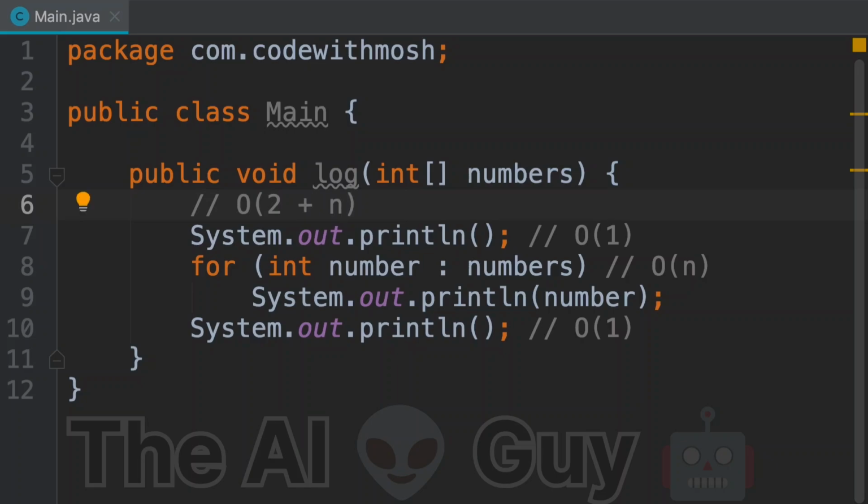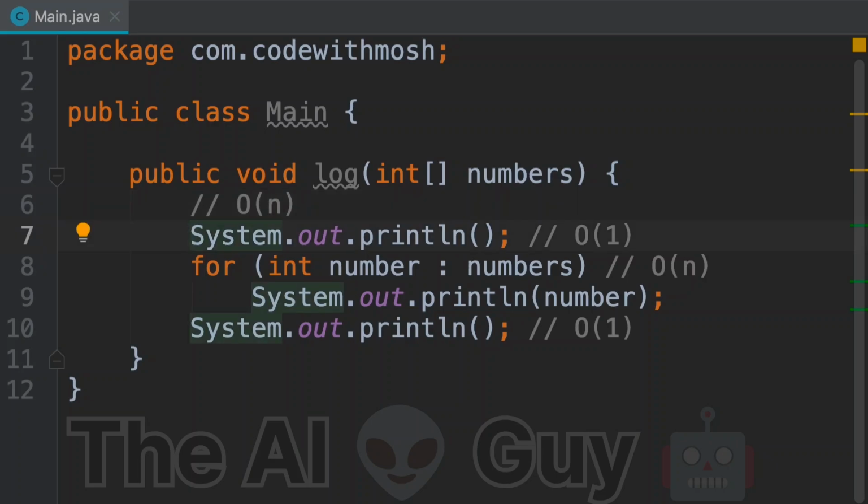However, when using the big O notation, we drop these constants because they don't really matter. Here's the reason. If our array has 1 million inputs, adding 2 extra operations doesn't really have a significant impact on the cost of our algorithm. The cost of our algorithm still increases linearly. So we can simplify this by dropping this constant. What matters is that the cost of this algorithm increases linearly and in direct proportion to the size of our input. If you have 5 items in the input, we're going to have 5 operations. If you have a million items, we're going to have a million operations.